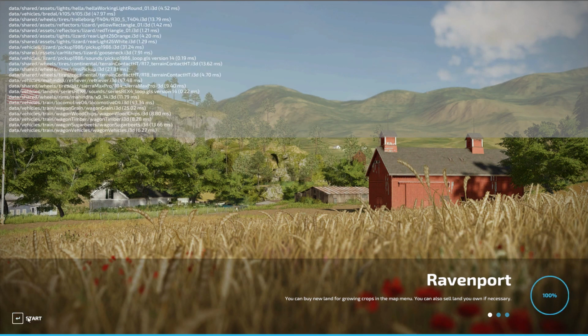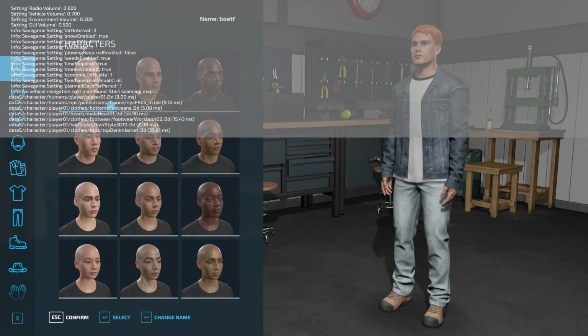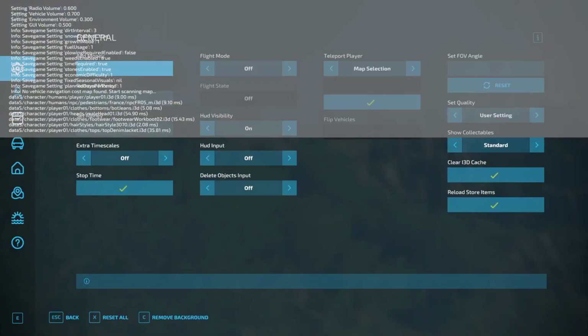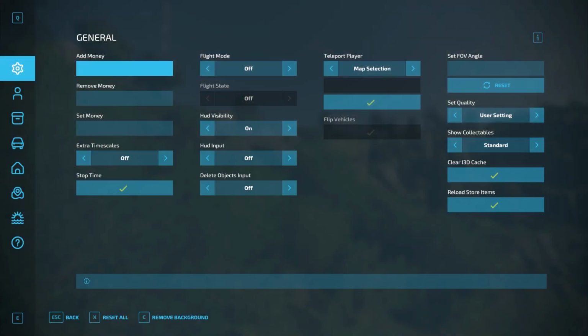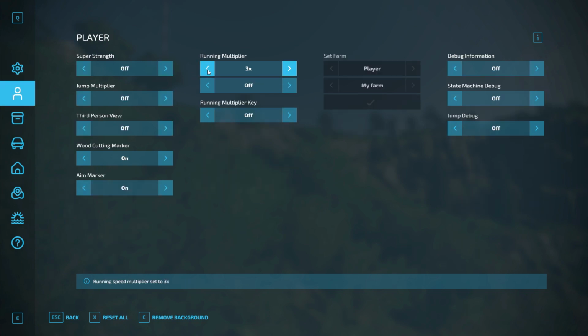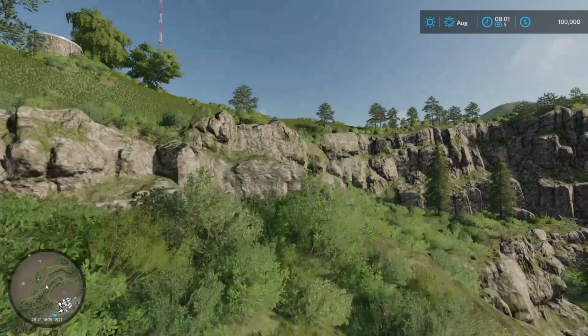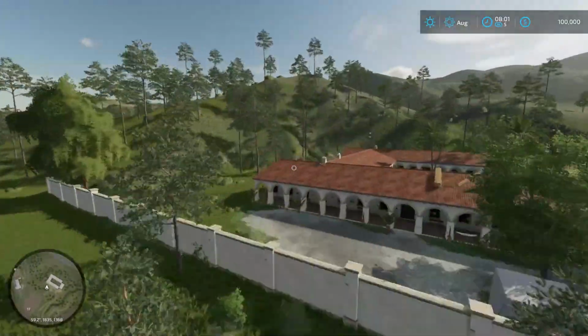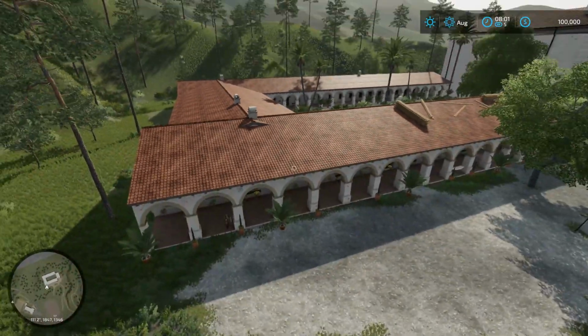But basically, that's how easy it is to add snow to your roofs. It's a lot of work. I won't say it's that easy, but it is really a lot of work to get that going. So I'm going to go flight mode, and I want to get my speed up a little bit so I can easily get to this mission station or monastery or whatever this place is.